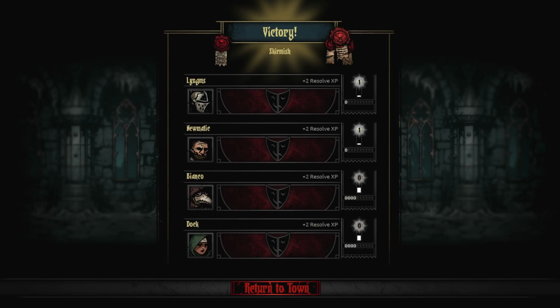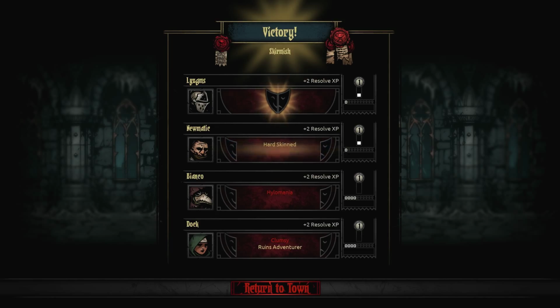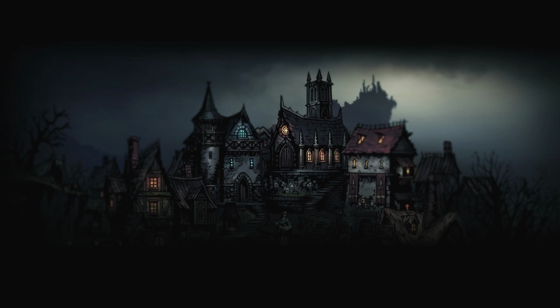Beautiful. Okay, let's check our level ups here. Bianco and Doc leveled up. Let's see what we got. Oh god, obsessed with material things. Okay, clumsy. Oh my god, we got to get rid of that. Ruins adventure though, so plus 20 stress resistance in ruins. That's actually pretty good, since for the time being that's where we're going to be adventuring. What did Pneumatic get? Hard Skin, plus 1 protection, so that's a bit of damage reduction. Nice. And Lizarino, Gift of the Healer: plus 20% heal skills while camping. Once again, we'll go for camping at a later date.